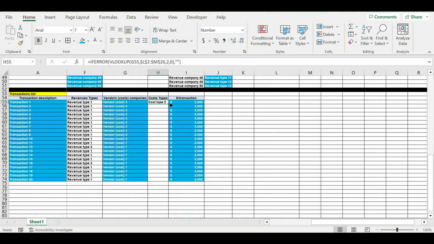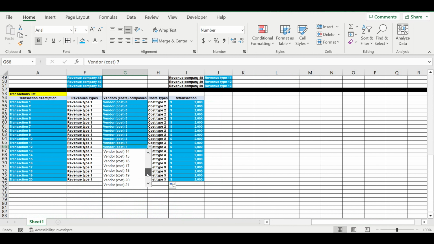Here I will also extrapolate the formula. So for example, if I specify the vendor number 20, we can see how the cost type switches to cost type 15. If I specify here this one, for example 8, type 3, and so on. So we are using VLOOKUPs to link cost types to this or that vendor.